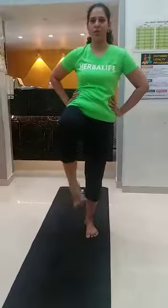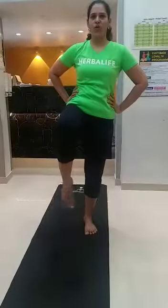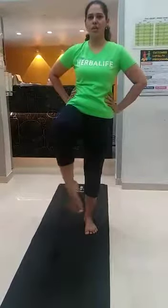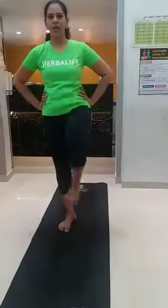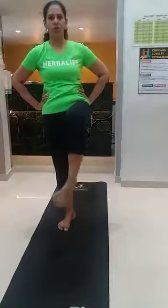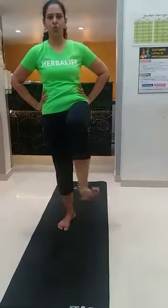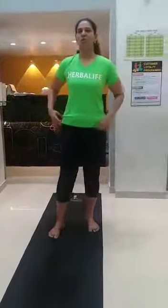Circle your ankles. 1, 2, 3, 4, 5 and reverse. 1, 2, 3, 4 and 5. Relax. Other leg up. 1, 2, 3, 4, 5. Other leg. 1, 2, 3, 4, 5. So this was just strengthening your muscles and getting a warm up done.